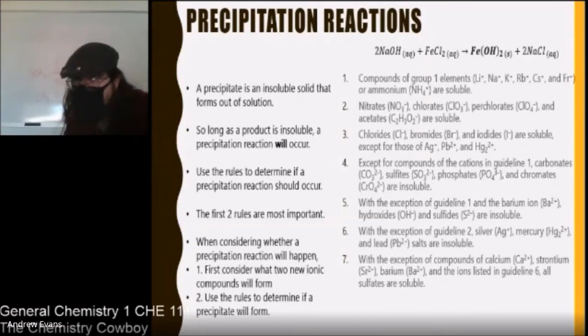So in this precipitation, rule 3: chlorides, bromides, and iodides are soluble most of the time, except when mixed with silver, lead, or mercury. So silver chloride precipitates, but iron chloride would dissolve. Lead iodide precipitates, but scandium iodide would dissolve. And so we have these rules that essentially say, if I have a chloride and it's mixed with any of these three metals, it will form a solid.